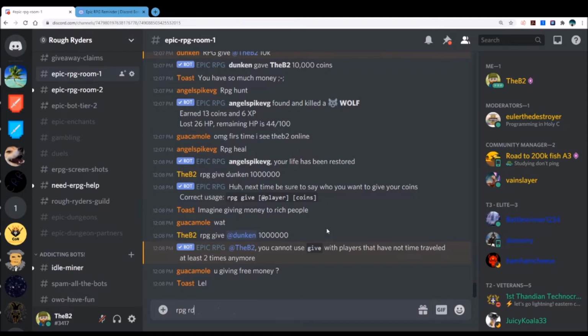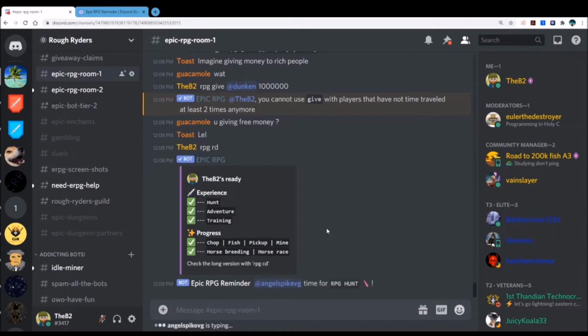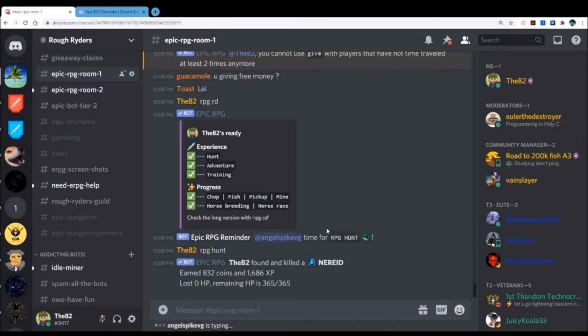So RPG RD now is going to give you your available commands. I'm going to RPG hunt. There's different variations of this, so that's the basic one I'm going to show you.